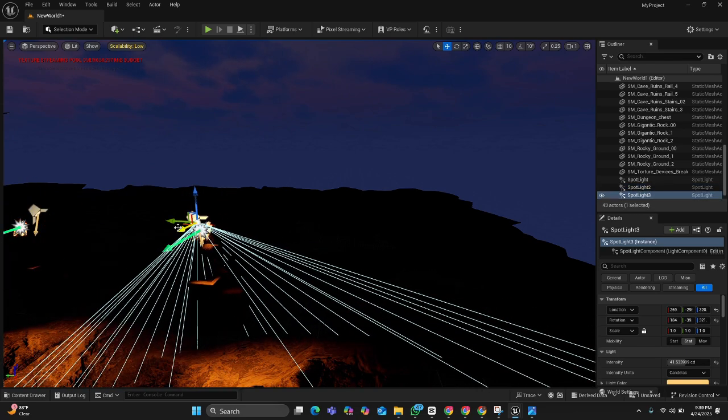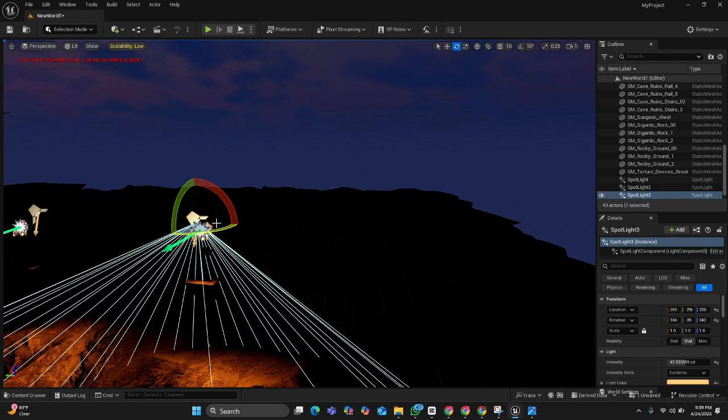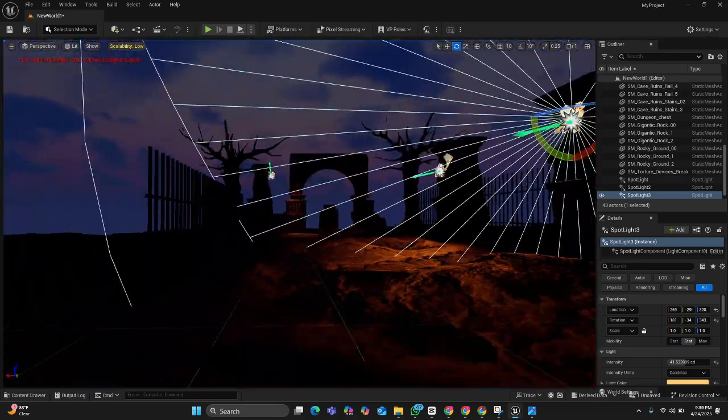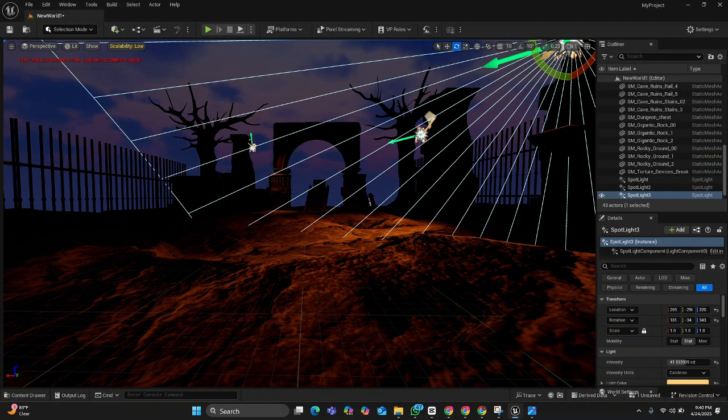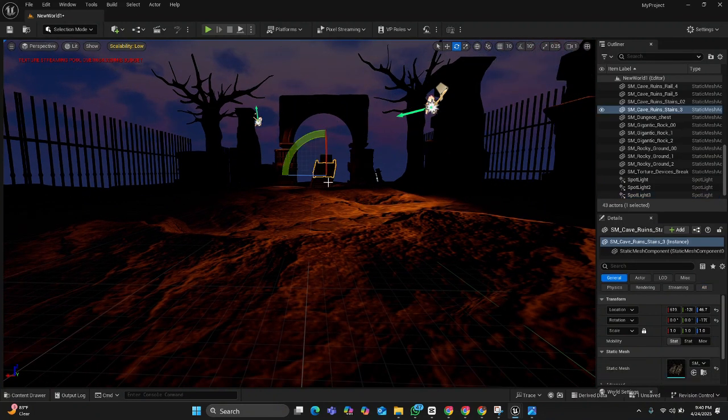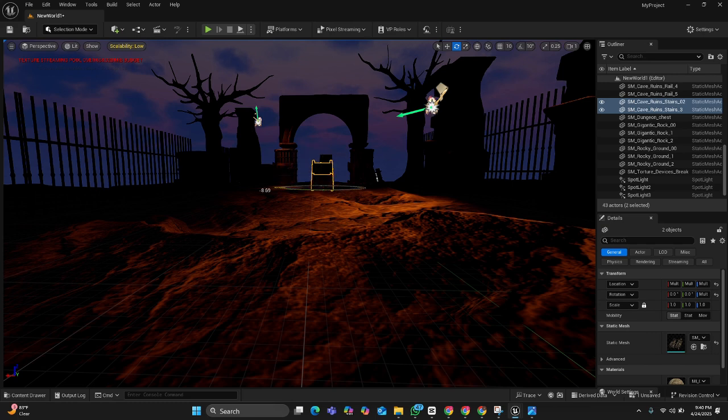Then the next one which I did was this one on top. So I think we're good with this one. I'm not trying to recreate the exact scene, just to give an idea of how I created it.